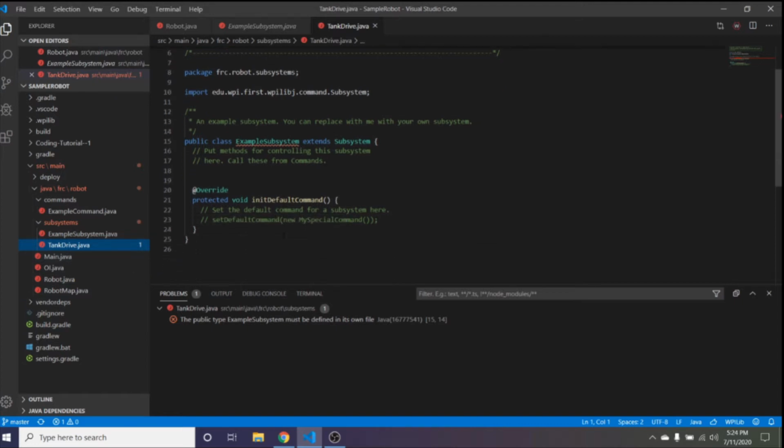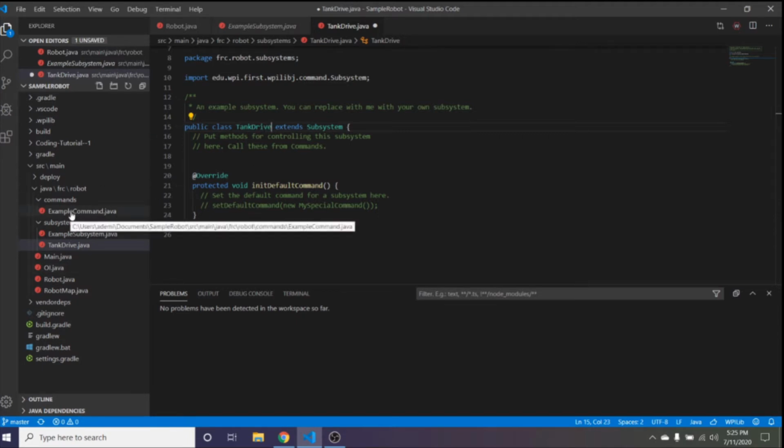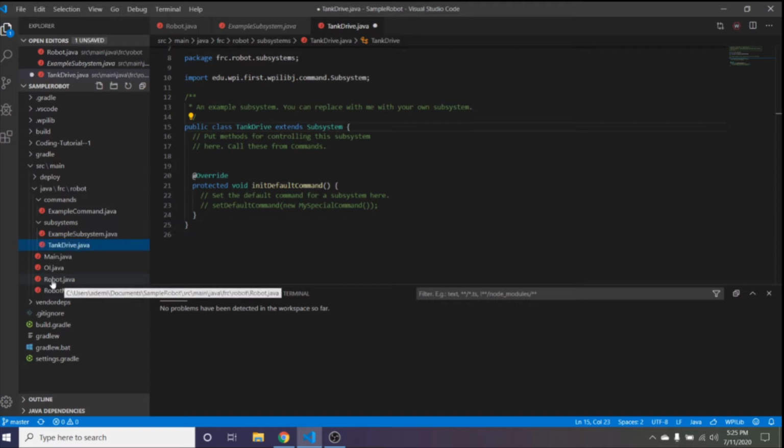So let's go here and let's start. First, since we renamed it to tankdrive.java, we're going to also have to rename example subsystem to tankdrive as well, just to make sure that everything's good. Next, we already have all of this stuff, so all we need to do is just copy and paste from the robot.